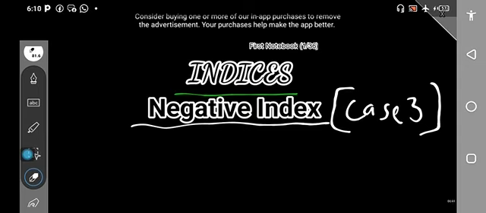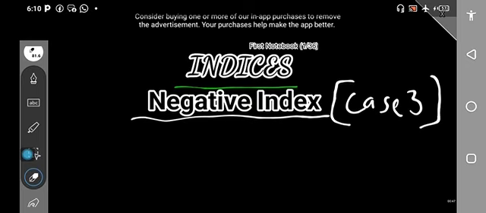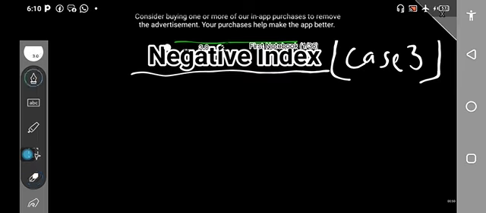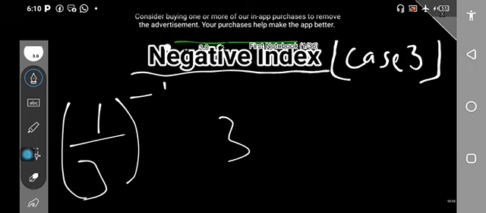Alright, so in case 1 and case 2, we covered numbers, either fractions or whole numbers. For example, 1 over 3 is a fraction and 3 is a whole number, right? So we covered where we have 1 as the power. So this is all we did. We considered fractions having a negative 1 as its power. We considered whole numbers having negative 1 as its power. This fraction can be either positive or negative, while this whole number can be positive or negative. So that is what we covered in case 1 and case 2.